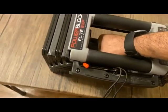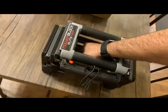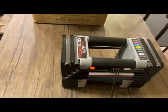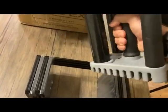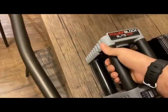One of the things that really sets these dumbbells apart is their innovative design. They have a unique all-in-one feature that allows me to easily adjust the weight without having to switch out individual plates. This saves a ton of time and makes my workouts much more efficient.